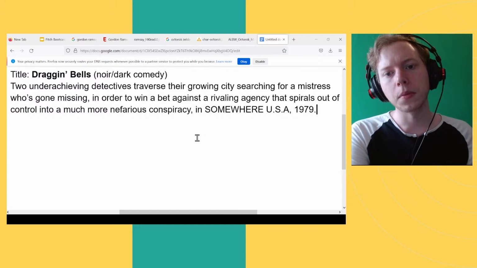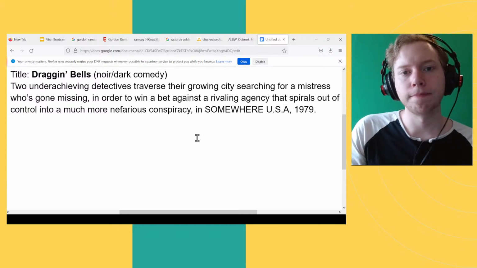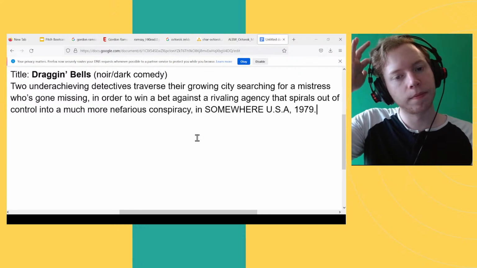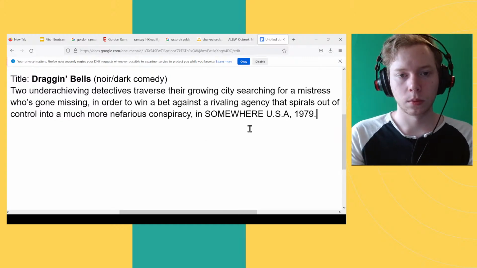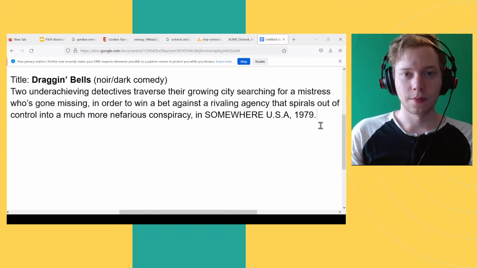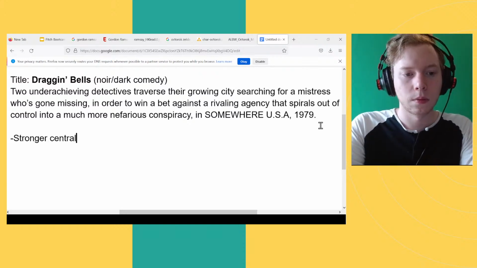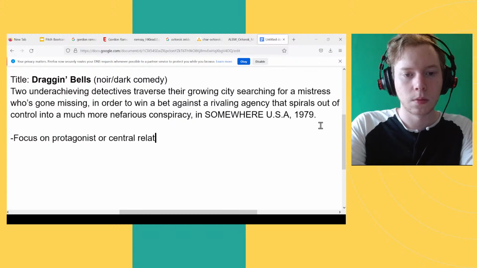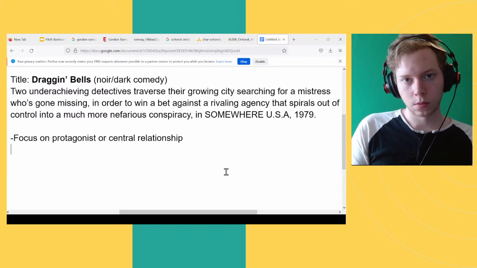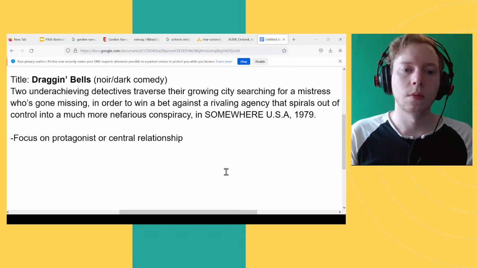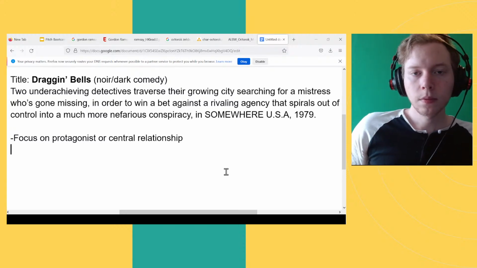I would just add to that. I think the two-hander is a real thing, but then we need to understand what the separation is there. When you're saying two underachieving detectives, you are saying two of the same guy are our protagonists. Whereas if we look at something like Lethal Weapon, you have a family man and a suicidal cop. There's an ironic juxtaposition, so we can understand how these two characters can be at the heart of this movie. But if Lethal Weapon is just two cops go solve a murder case, well, that's nothing. But two ironically juxtaposed cops, now I at least see, even though the plot machinations are just murder mystery stuff, that the personalities of these guys are going to be what is driving this and making it exciting or fun to watch. Right, yeah.